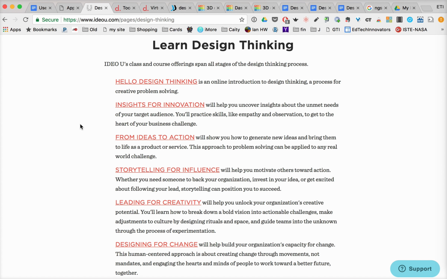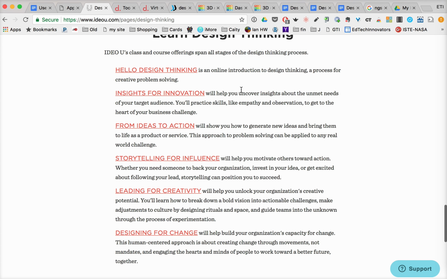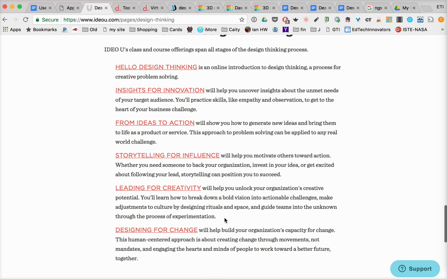So we had a couple of sources in the article that we talked about, including using IDEO to learn design thinking. They have a lot of different classes and course offerings that you can go through and take a look at. The piece on storytelling is kind of interesting because, if you recall from previous columns that we've written, we want students to really tell the story of a science lab.